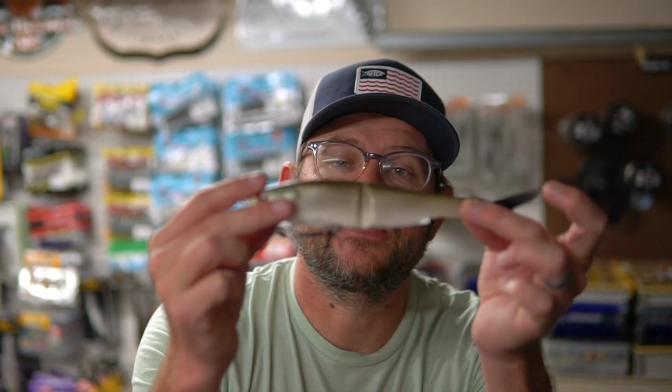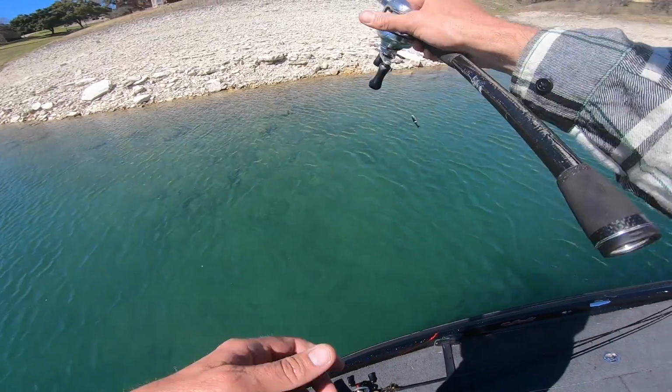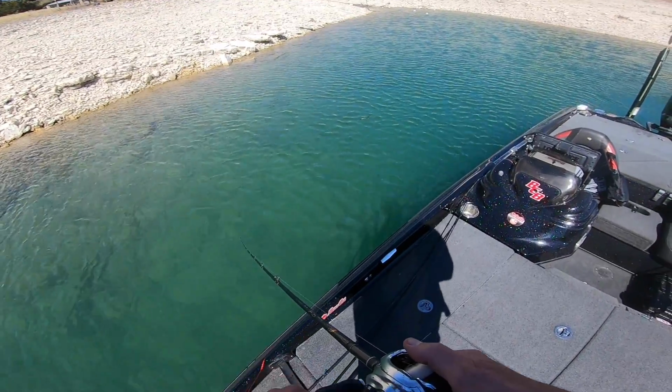Out of the three, fished them all. By far my favorite is the 9. I think it has the best action, very good gliding action. The thing that I liked about it, and I fished some really good places that I should have caught something honestly, but didn't catch any on any of these baits, but it was a very good side to side action. I found the best retrieve was just reeling it pretty fast. It had a nice action.